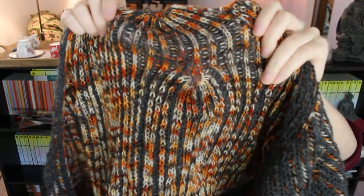My last work in progress is the one I am extremely enthusiastic about — it is a brioche shawl. I'm calling it my Halloween shawl. The pattern is Seriously Holy by Stephen West — I'm finally doing a Stephen West pattern. You can see these very large increase sections that create these holes. It is so cool looking. This shawl is working up exactly the way that I envisioned it. The main color — kind of a variegated, slightly speckled yarn — is from the Sheepy Shire, and I think the color is called Pumpkin Latte on a single-ply merino base. It's so lovely to knit brioche with this color.